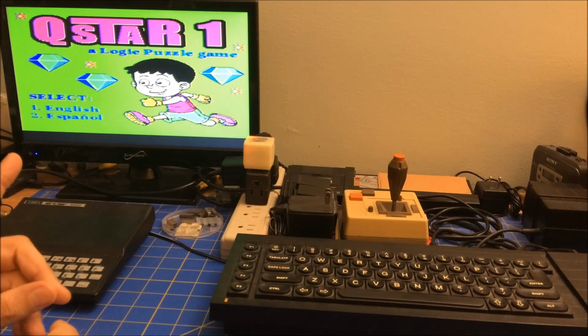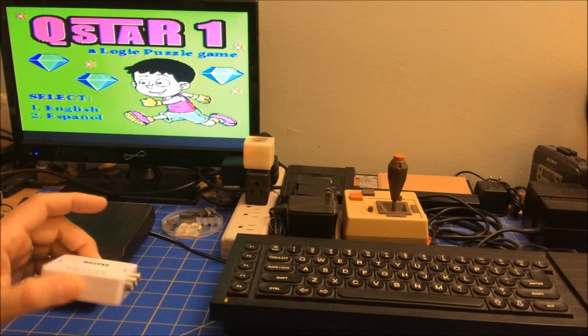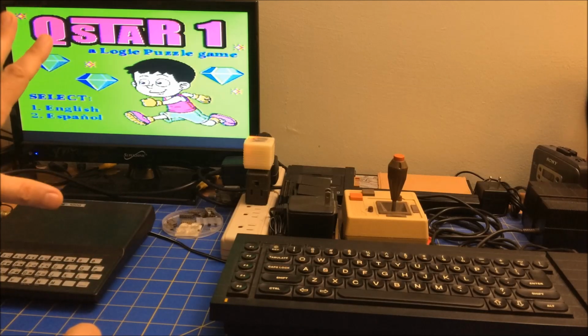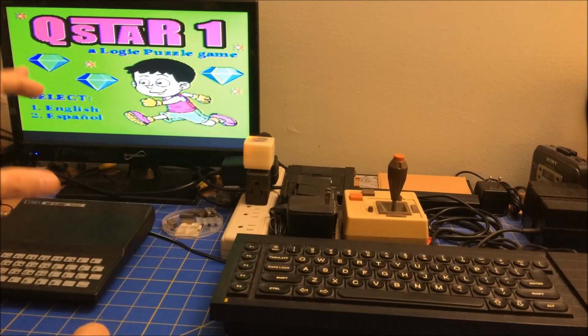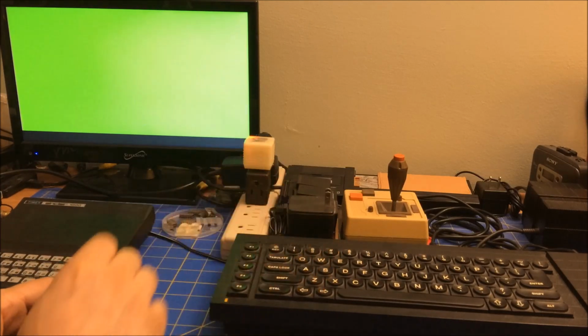One thing, it's weird with this device: dithered green is supposed to be lighter green than regular green, and you can't really tell. If this were played on the QL emulator, the dithered green would be slightly lighter. When the screen was blank, that was dithered green. So yeah, it's weird, but here we go.